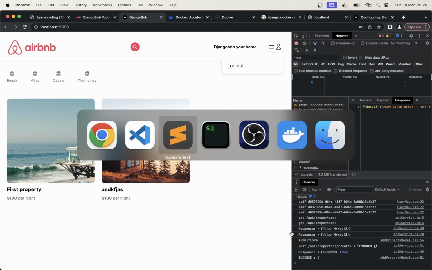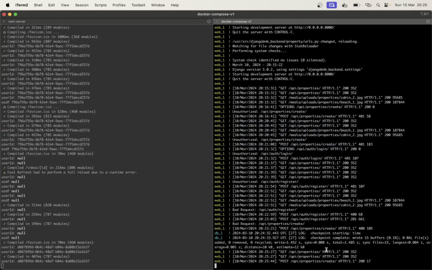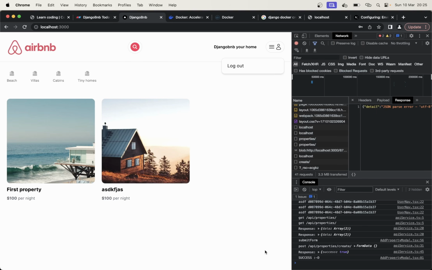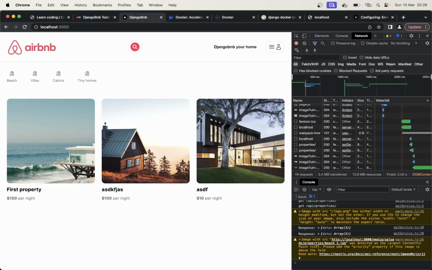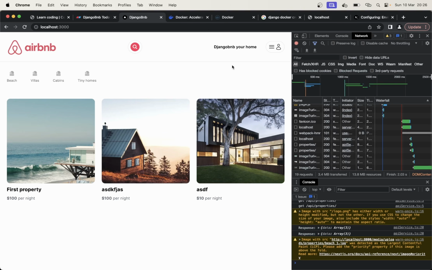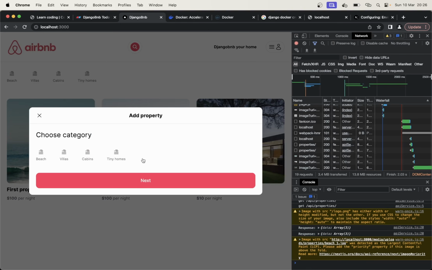which means that at least we got the success message from the server. Everything looks okay. If I refresh, we got the new home there. Nice. Great. So that means that now we can actually post new homes from the front page. Before I celebrate too much, I just want to do a few changes here because I want to show error messages if there are any. So I want to fix that before we continue to the next step.